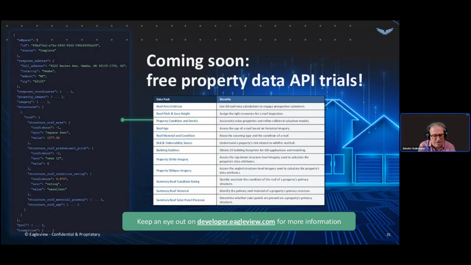Next, after property data will be imagery. So we expect imagery to be available sometime in Q4 as well. So we are expanding the ability for developers to build applications using locations or examples that are relevant to them, and in a much more self-service way. So stay tuned for that. There will be some announcements. We'll have a webinar, I think by the end of September. We're finalizing the date, and that will be available very soon.